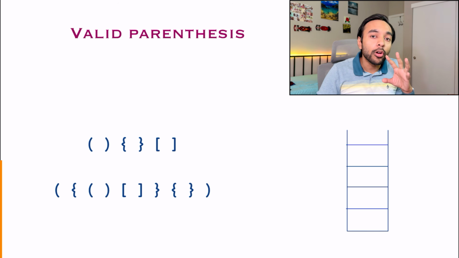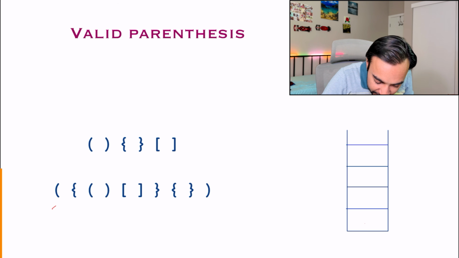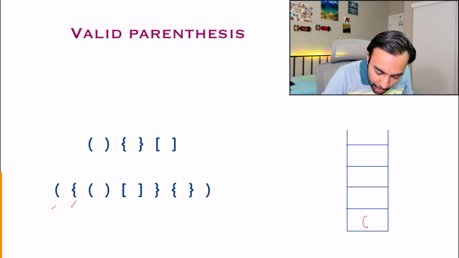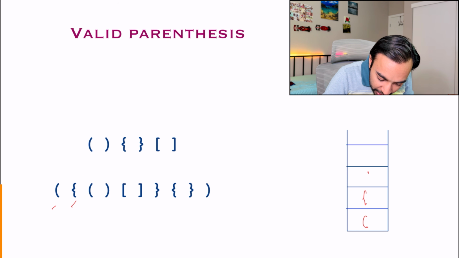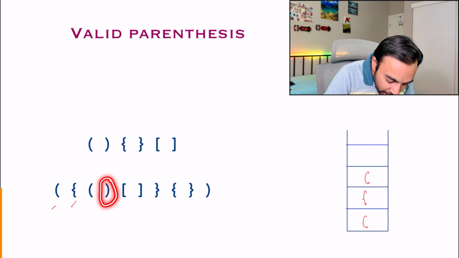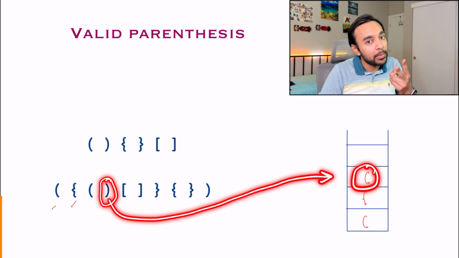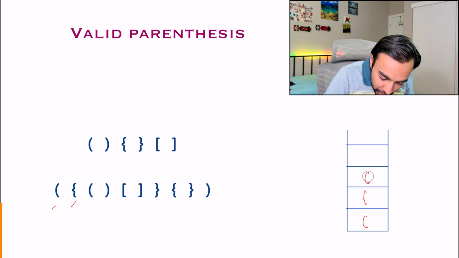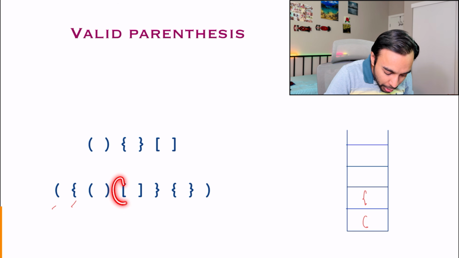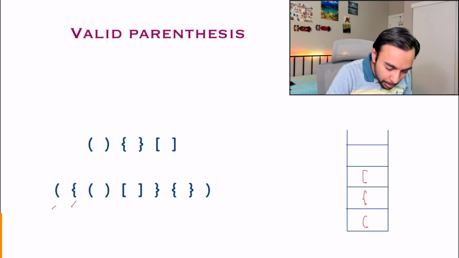You just have to follow the rules that I just told you. As soon as you see an opening parentheses, just add it to your stack. Again, you have an opening brace, so add it to your stack. Next, you have an opening parentheses again, so add it to your stack. Now see, you are getting a closing bracket. Match it to the top element of your stack. They are complementary, right? This is closing and this is opening. So what you will do is you will just remove this element. Next, you have an opening square bracket. So let us add it to the stack. You just have to follow simple rules.